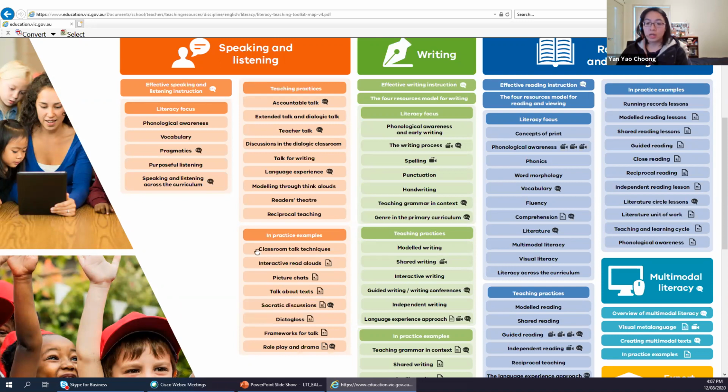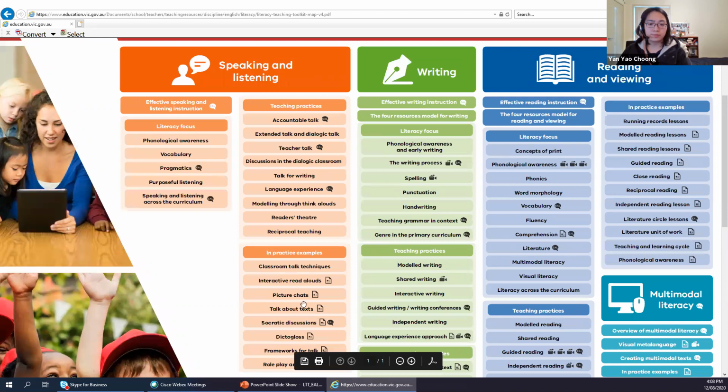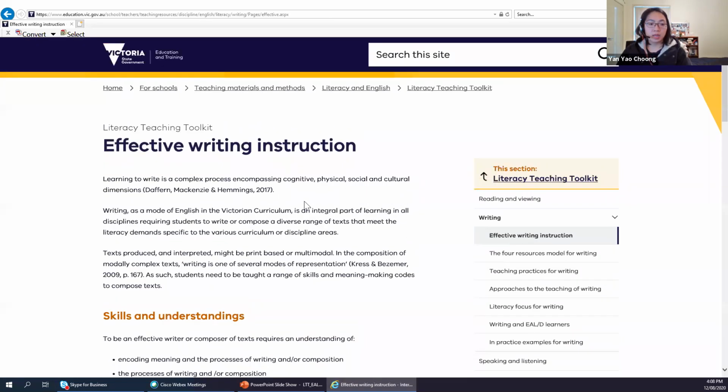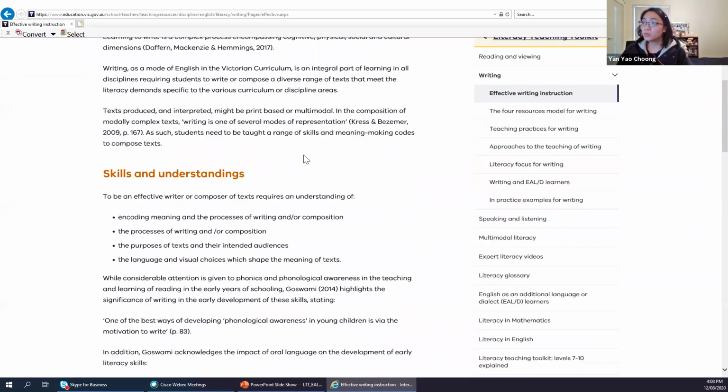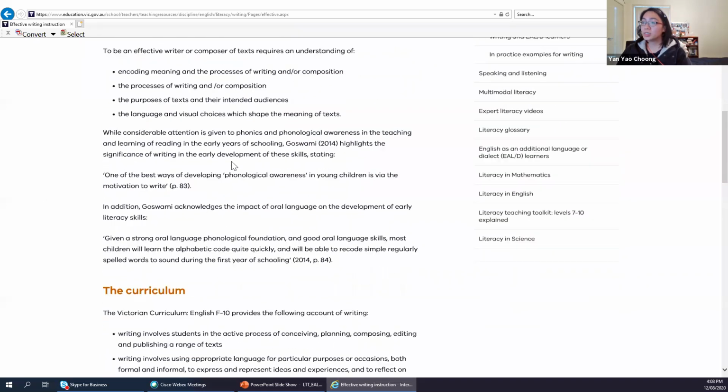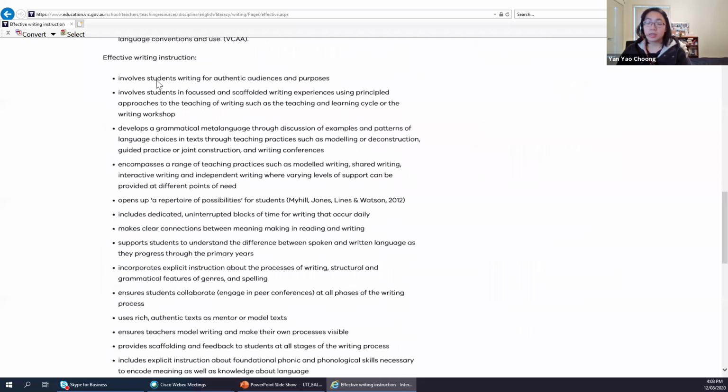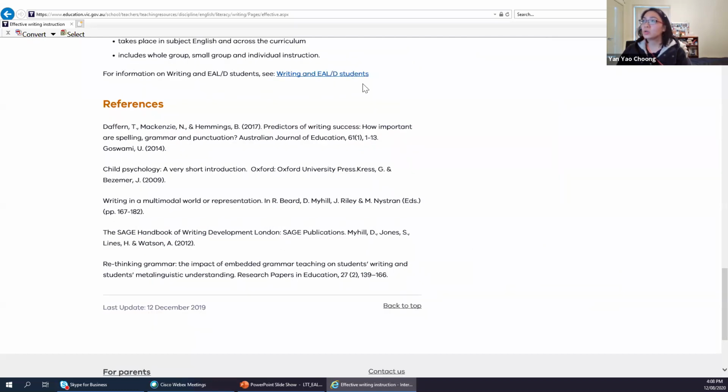So you'll be able to click on this map and it will take you directly to the page that you want to go to. The EAL content is organized in a few different ways on the toolkit, and I'll take you through that. So first of all, the EAL advice may be a single link to an entire new page. For example, there is an EAL icon here on the effective writing instruction page. And if I click on it, it will take me to this page where there's a lot of existing content. And down here at the bottom, there is a link to a page called Writing and EAL Students, and you can click on that and that will take you to an entirely new page.